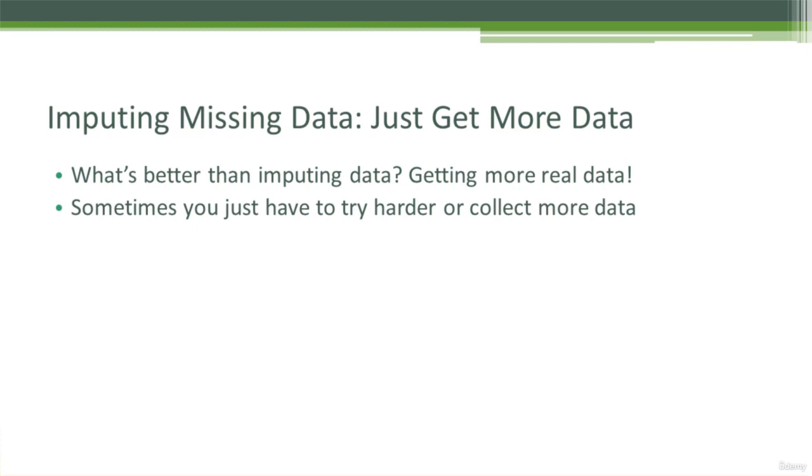Again, you want to be careful that if you are dropping data, you're not biasing your data set in some way. But really, the best way to deal with not having enough data is to just get more of it. Sometimes you just have to go back and figure out where that data came from and collect more, better quality data. So the better quality data you have going into your system, the better the results you will get. And while imputation techniques are a way to cover up issues where you just don't have enough data and you can't get more of it, it's always a good idea to just get more and better data if you can.